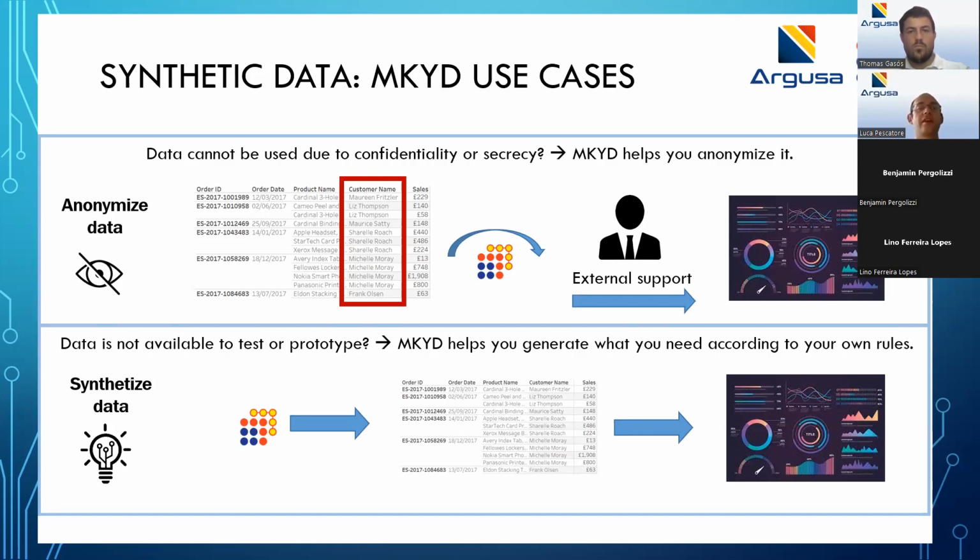Essentially, you can imagine anonymizing an existing dataset, and here I have a dataset with customer names that cannot be shared with some external support that will make your dashboards. You can imagine anonymizing these names, but not just with IDs. You can keep the semantics and anonymize with another name, for example. The other use case is generating just synthetic data out of nothing to build a prototype of these dashboards.